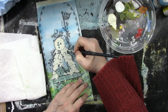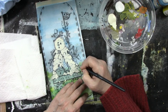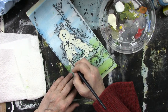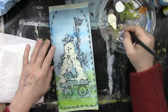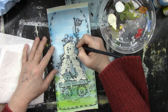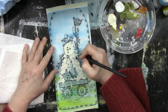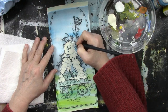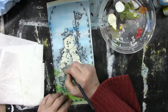I think I got all the little things. So there's a few here. Little bits falling off on his head. A little bit more on his head. He's melting. Okay. Got the little guy all done there.